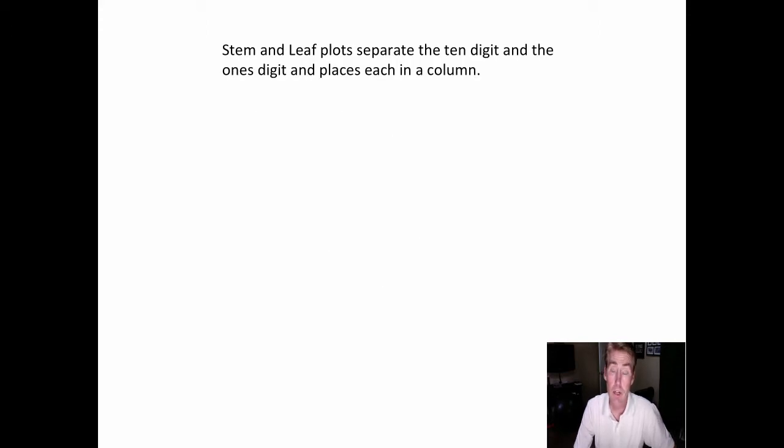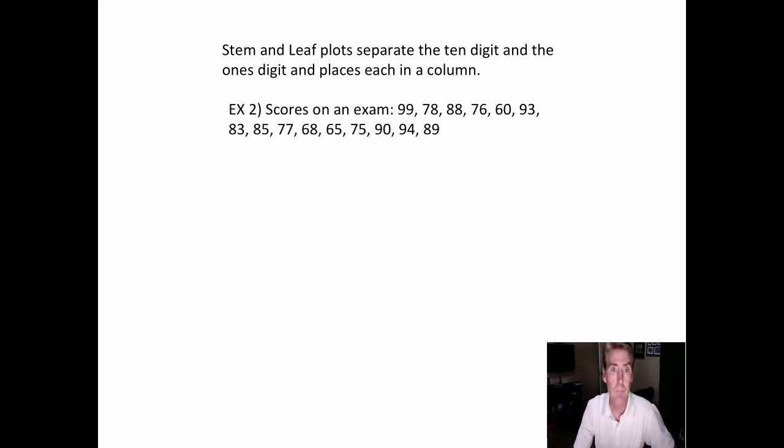This is something that I use all the time when I give back exams in class. I write the scores that were in the 90s, the scores that were in the 80s, etc. So that's going to be my example. Suppose these are the exam scores. So here it is. These are the people in the 90s. These are the people in the 80s, 70s, and 60s.